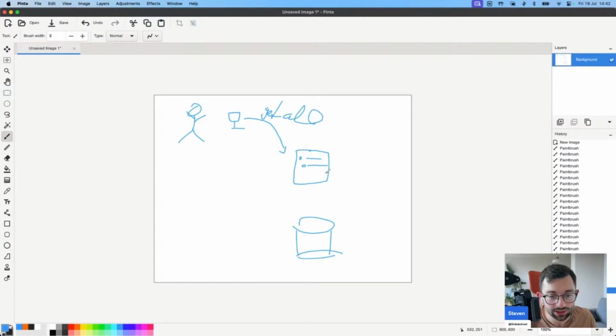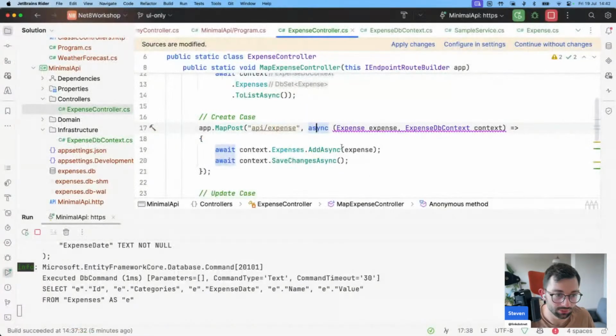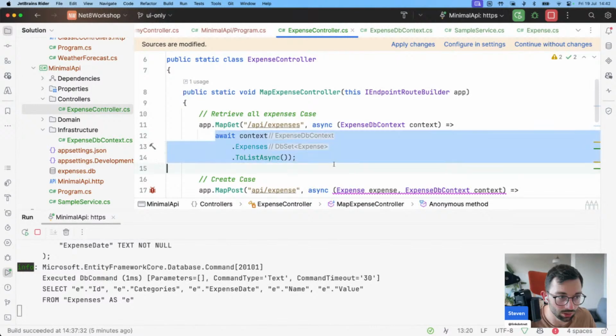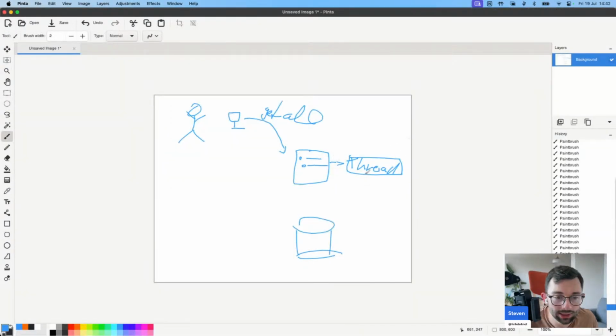You make a request, and what ASP.NET does is it spawns a thread. So you have a new thread, you can almost imagine it like an operating system thread. Your thread basically executes your logic. Then it says, hey, dear database, give me all of your expenses. And your database does something, and your thread is happily waiting half a second, or if you have a lot of expenses, it's also happily waiting 10 seconds.